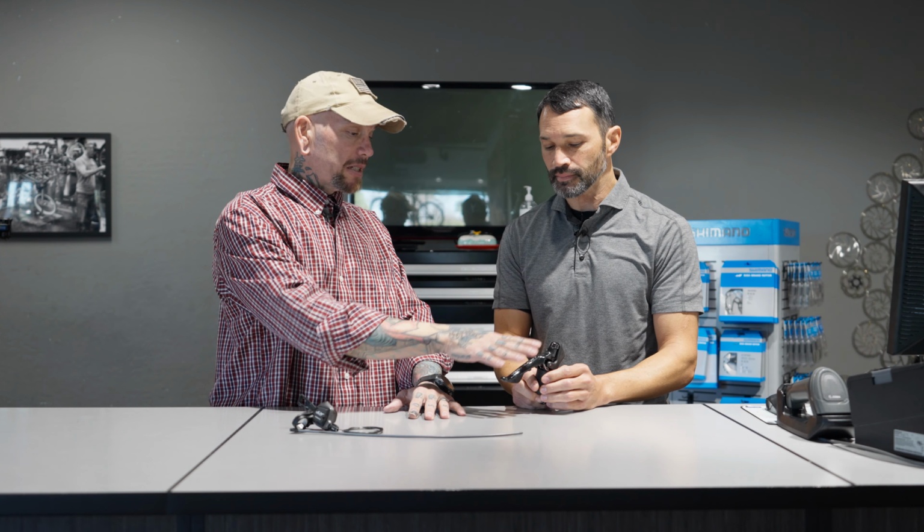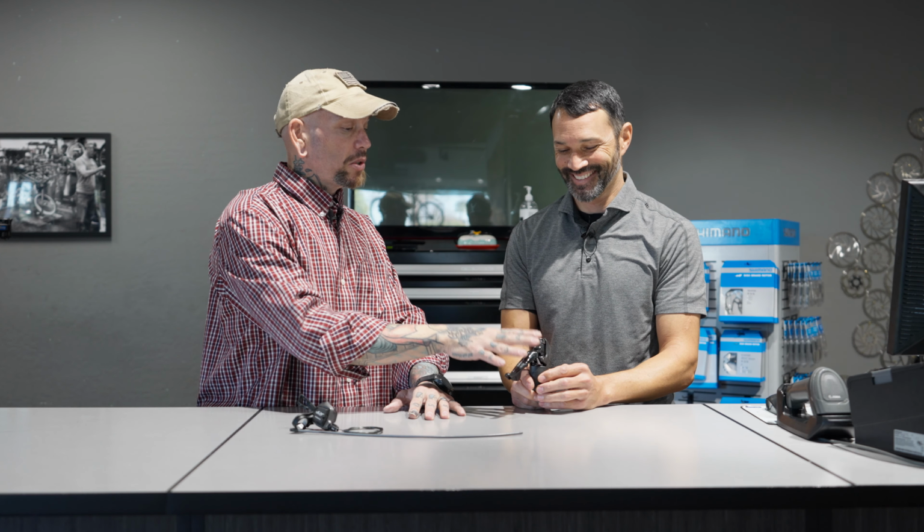Don't mess with them. Now, what about the SRAM shifters? SRAM is very similar to the STI shifting. I actually have it on my 920. How does the maintenance or the rebuildability, and that's not a word, I just made that up, by the way, compare to the Shimano shifters? I would say comparable in sophistication and complication.